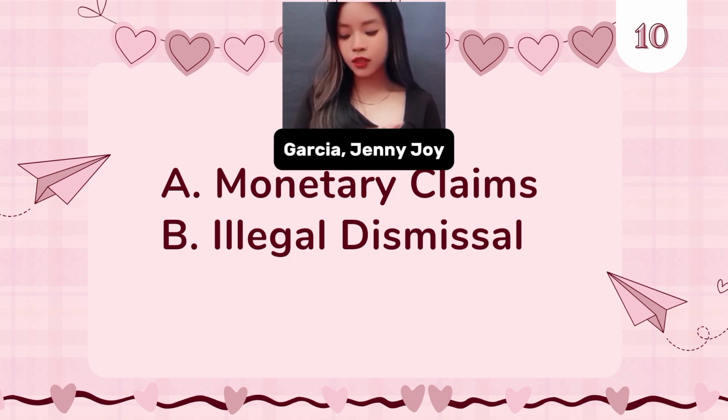For illegal dismissal, the burden of proof is on the employer to show that the dismissal was valid, unless the employer denies the very fact of dismissal, in which case the burden of proof is shifted to the employee to prove that she has been dismissed. For example, Rosa was fired and filed a case. The employer admits firing her. Burden of proof: the employer must prove that Rosa was fired for a valid legal reason, like theft, dishonesty, etc.